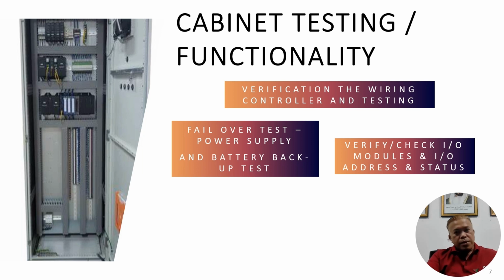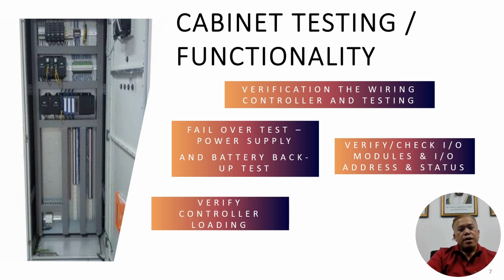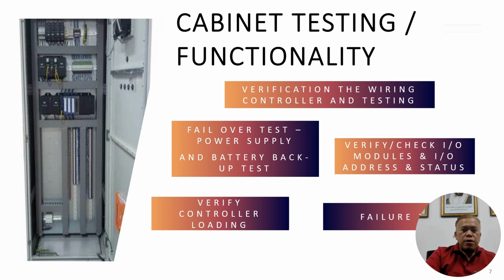We have the cause and effect. We need to do the testing. It all needs to be as per our approved drawing, as per our I/O list, as per our address list. Okay? So verify controller loading and then the failure testing. So this is how you do the functionality testing.